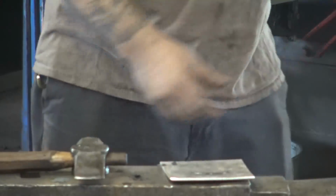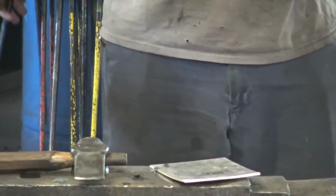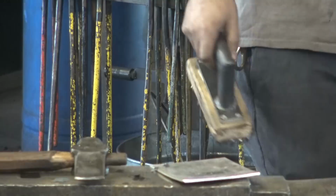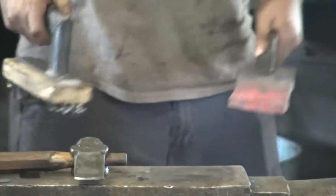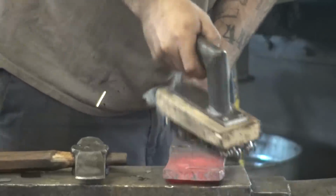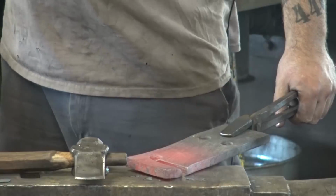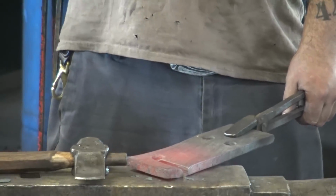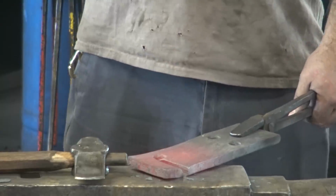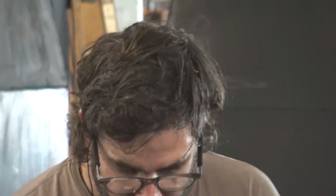All right, so I want to cut through without going from both sides, because I don't want to try to match a cut up from both sides, especially since I didn't lay it out at all. So I use that aluminum as a cut plate so I can cut all the way through without going into the anvil, which obviously is good for the anvil, but also prevents me from having to dress my hot cut all the time.